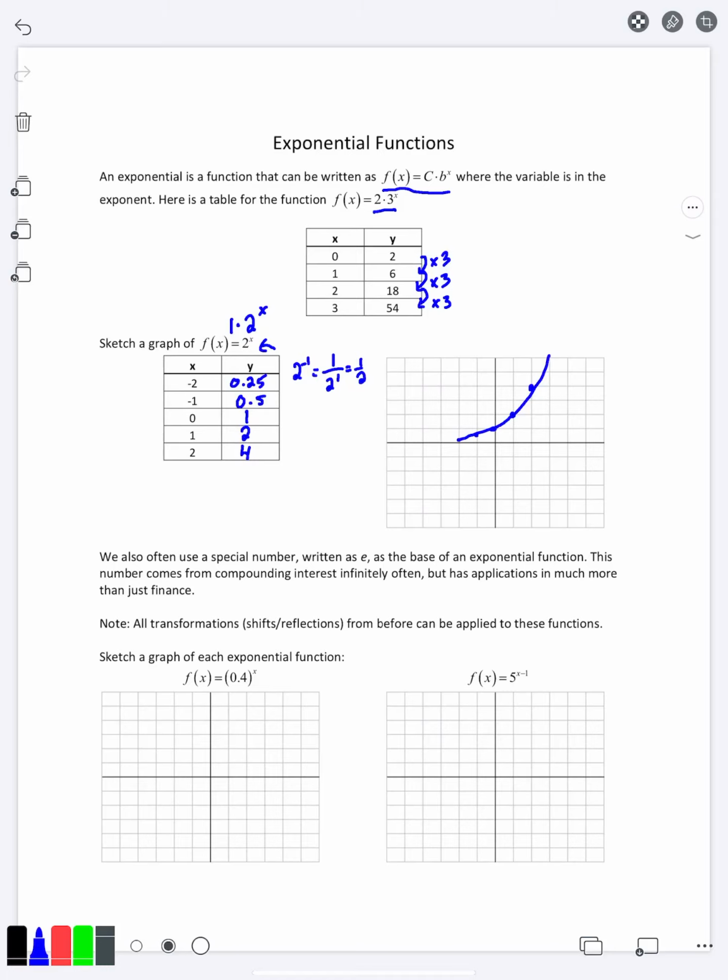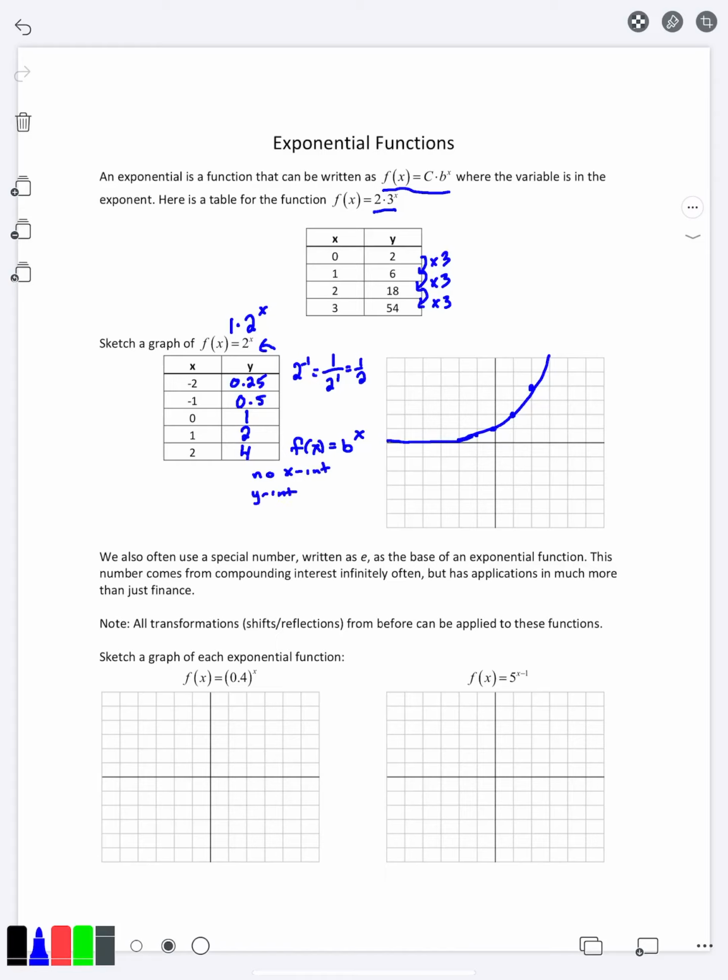And then if I were to ask you, where do you actually get to the x-axis here? In fact, you're never going to, because if you imagine taking half and then taking half again, you never actually get to 0. So it's going to get really, really close here, but it never actually crosses the x-axis. So for our default function here, and this works whether it's a base of 2 or any base, this is going to have no x-intercept. Now, of course, if you were to take this and shift it down or something, you can have an x-intercept, but the default graph has no x-intercept.